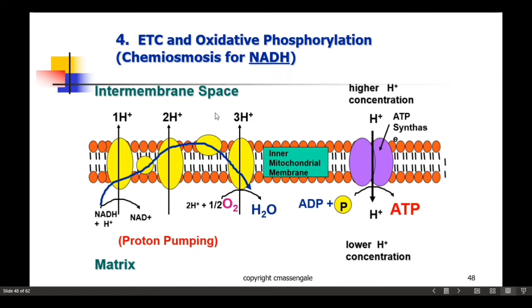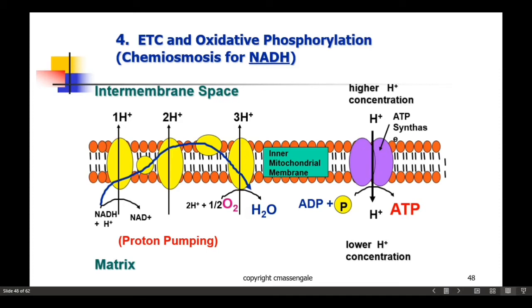Now, this figure presents the oxidation of the NADH. In this figure, the NADH molecules are oxidized, meaning to say they lose electrons. Their electrons are given to the first protein complex in the chain. The electrons are passed from one protein to another until they reach the last protein in the chain. As the electrons pass through the protein complexes, it powers the movement of hydrogen protons from the matrix to the intermembrane space, forming a gradient or an imbalance.